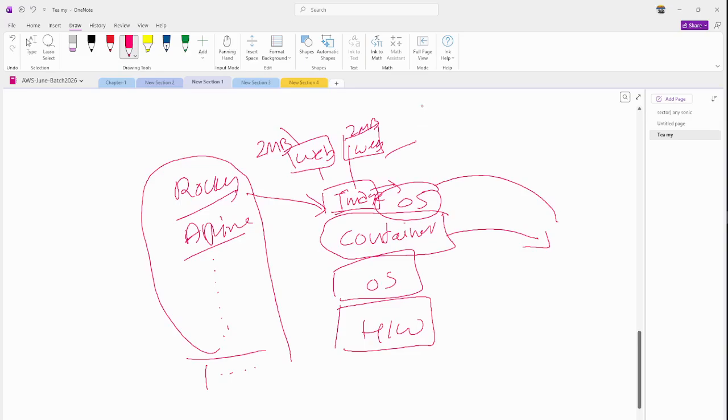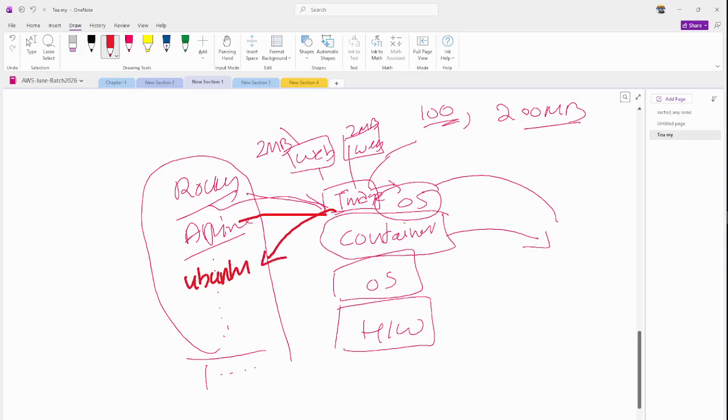So I can run 100 websites with just 200 MB memory. So my OS is Rocky Linux. If I want to use the other one, Alpine Linux, I will be using that. If I want to use Ubuntu, I will pull this image and then I will be using that. So I will be hosting this web server.